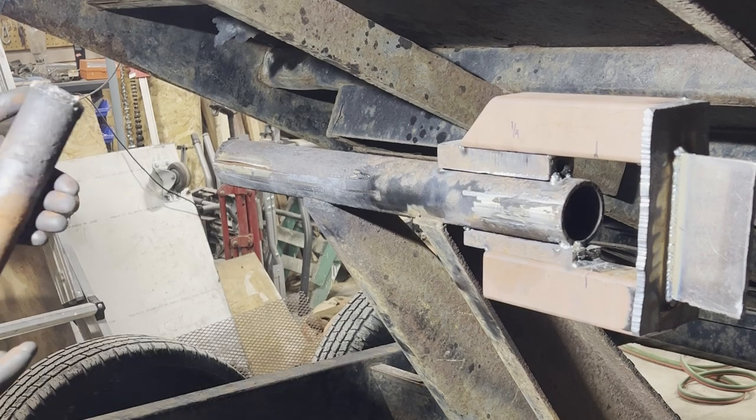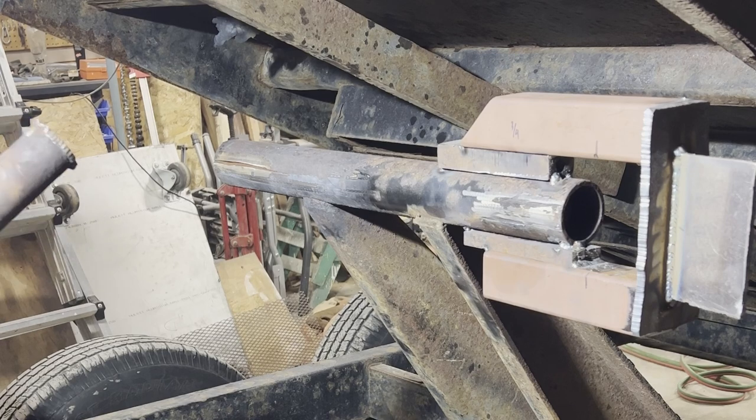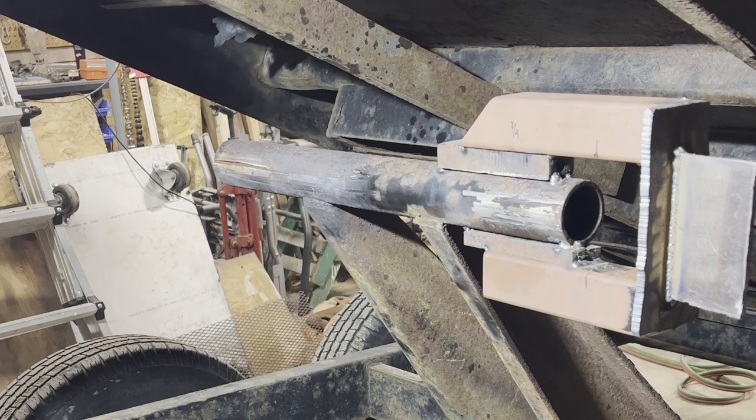Solid pitted, never greasing. Was chromed at one point, it looks like, and solid rust from no maintenance grease.